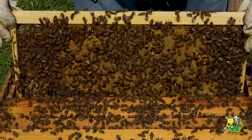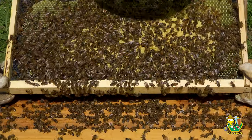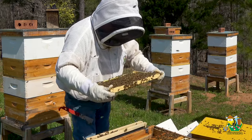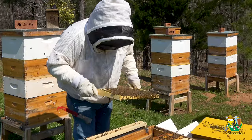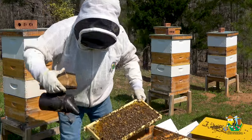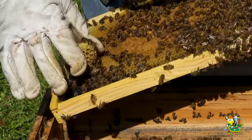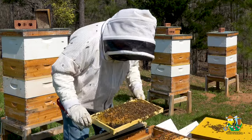What are you doing? Okay, there's a full frame of brood. I love it. Do we see the queen? It's kind of imperative we find her. I see eggs on there. Our queen should be painted, and she should be of the red variety. Oh, there's a full frame of capped brood. There's some wonkiness. We're not going to allow that to happen because that kind of wonky comb makes it hard to find the queen. And it had what looks like a couple of queen cells on the bottom, but they are empty. I don't know what they're doing there. That's gone.